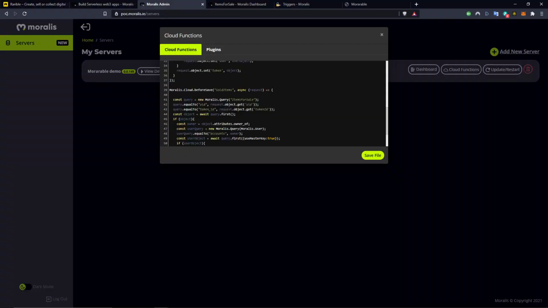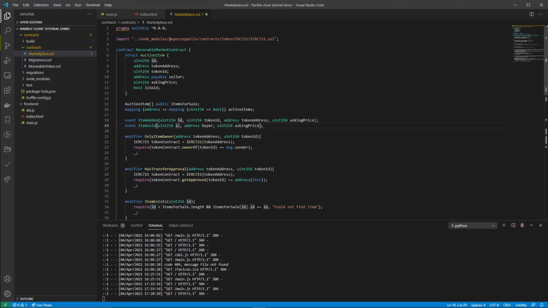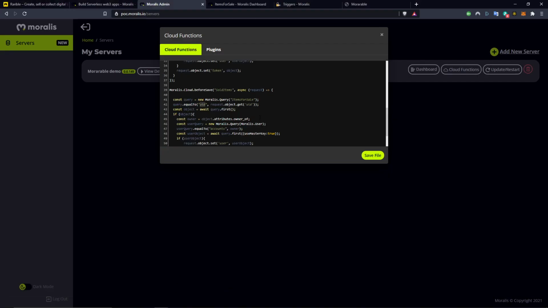Okay, good. So we check, because this is unique for the marketplace. So there's only one of each. And if you go to the contract again, so this ID points to the same item as this ID. So we can compare the two, and we can get the correct item for sale that is being sold. And that's what we're linking now. So we do this, and we get the first one, and we can call it item instead.